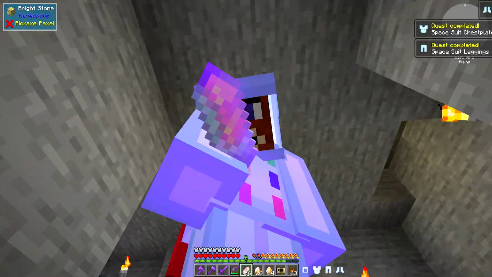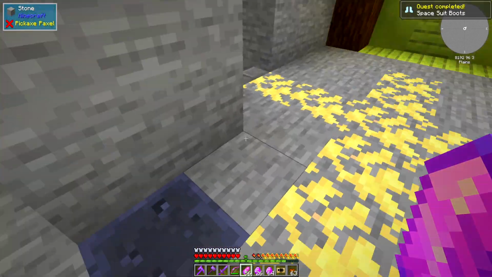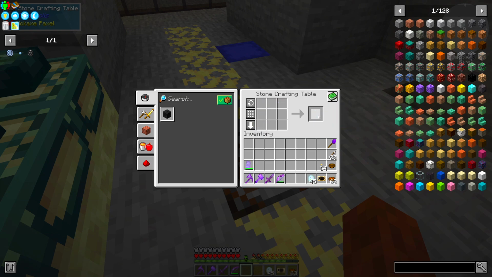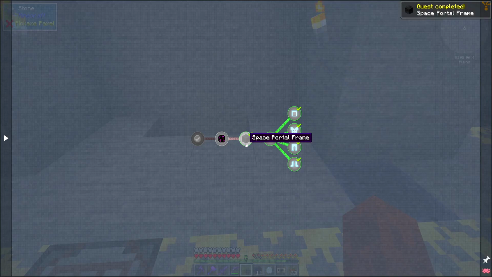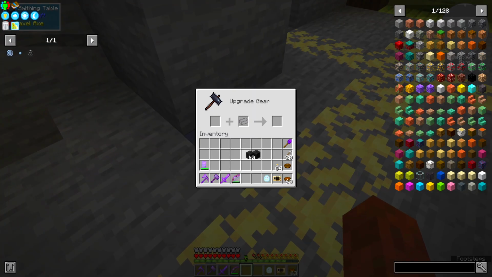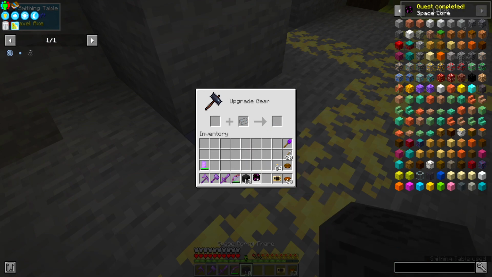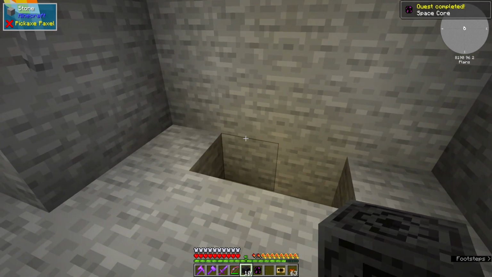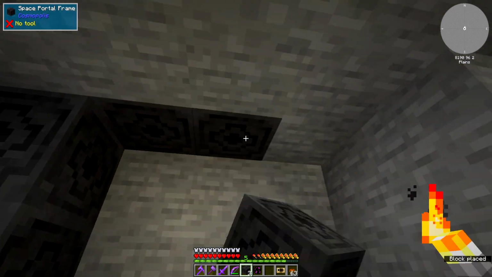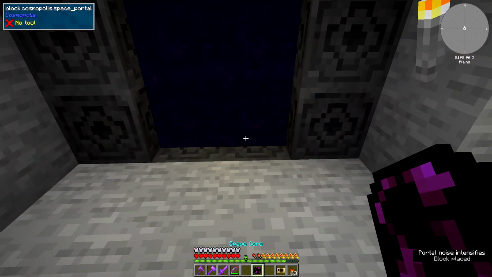Full spacesuit. That's right. Now, let's make the rest of these. 4, 5 upgrades. That makes 11 portal frames, which 10 are needed. But to make a space core, you have to upgrade one of the portal frames into a space core. And then it's time. Are we ready? Let's build the portal. This is it.